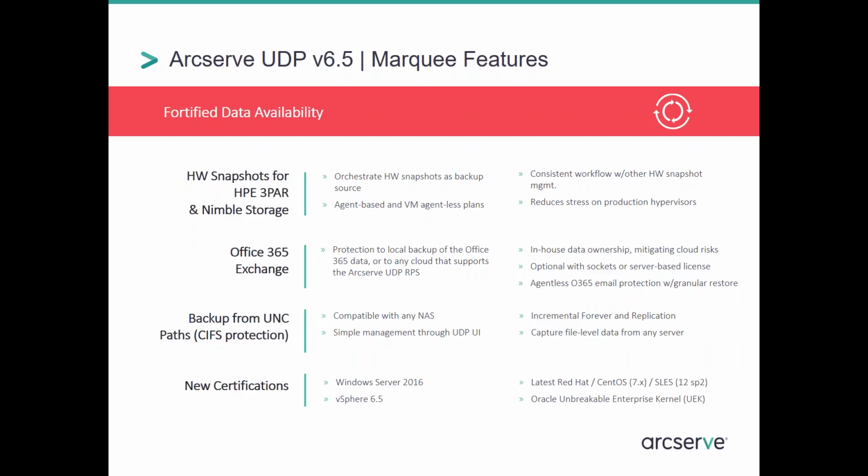So some of the areas that we're introducing in the product now is we're expanding the hardware snapshot support. So we've certified HPE 3PAR and completed certification for Nimble storage. With UDP 6, we'd already certified Nimble for Hyper-V and physical environments. So we've now got full certification with VMware for Nimble storage.